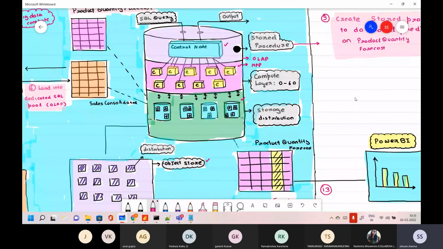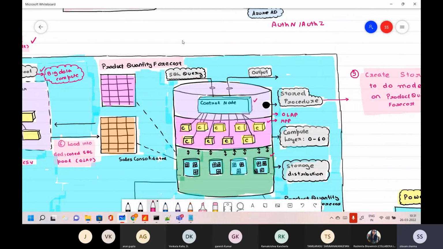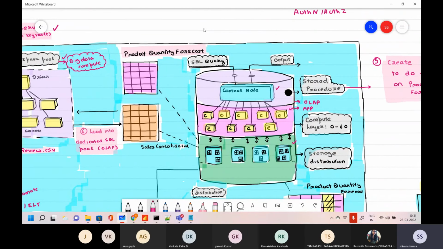Now on top of it, we want to do machine learning. Typically, if you think about machine learning, you think we have to go to the machine learning service, create some compute cluster, connect that to the Synapse workspace, and then pull the data set over there and work with it. A lot of steps, but not really.